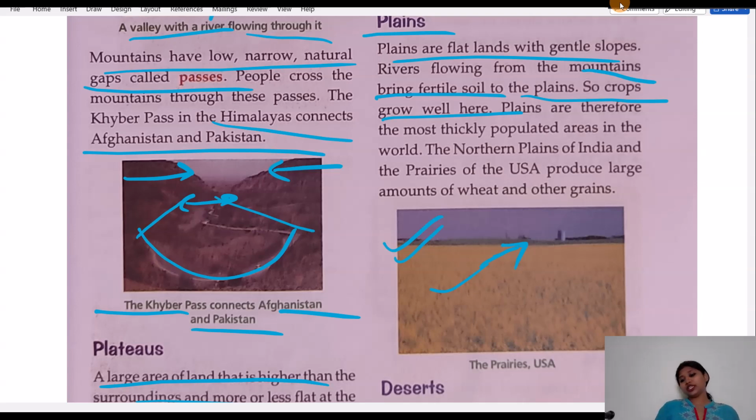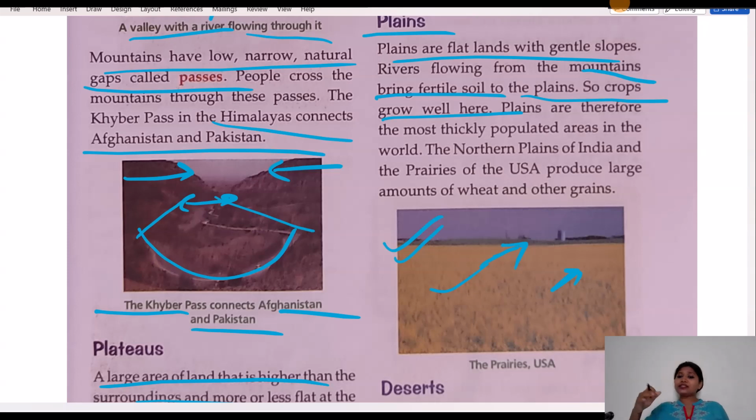In plains. So this one is the plain area. In India, we are using the plain area most of in farming, right? क्यों हम फार्मिंग में यूज करते हैं? जनरली जो भी रिवर होती है, जो कि फ्लो होके आती है माउंटेन से, दैट वन रिवर्स ब्रिंग अ वेरी गुड फर्टाइल सॉइल, है ना? दैट वन इज सो गुड फॉर द क्रॉप्स ग्रो वेल here in these types of the plains area.